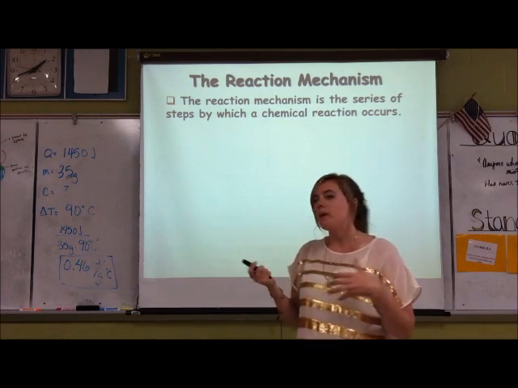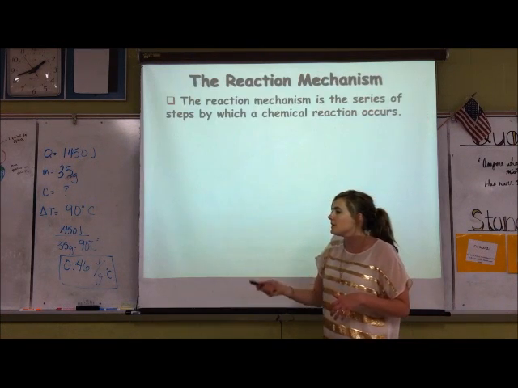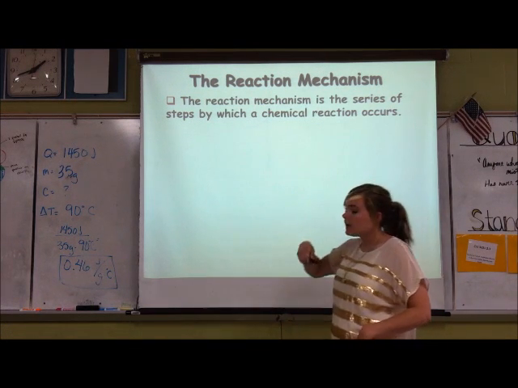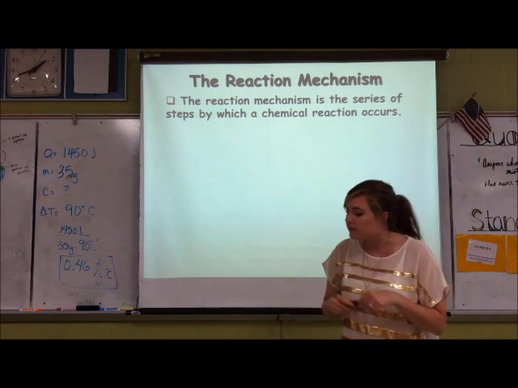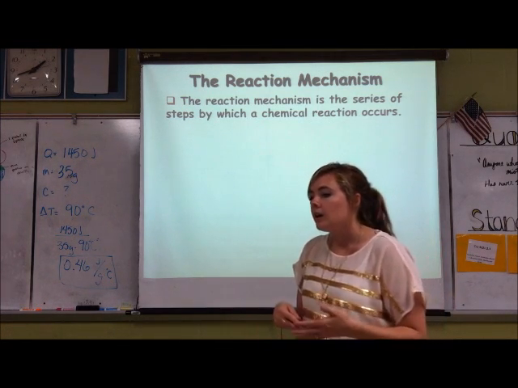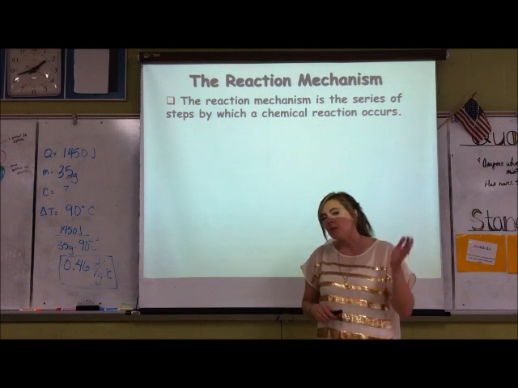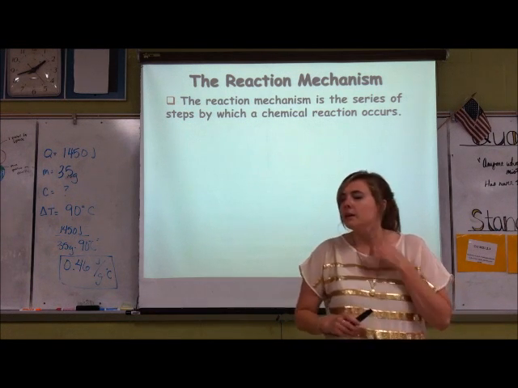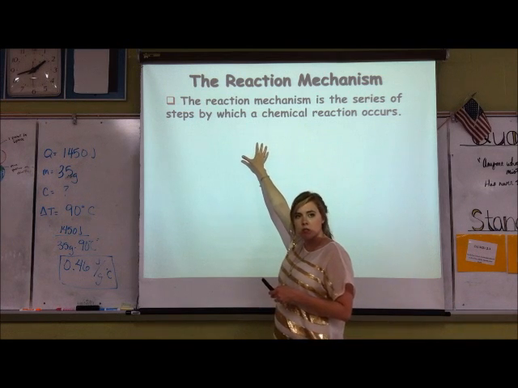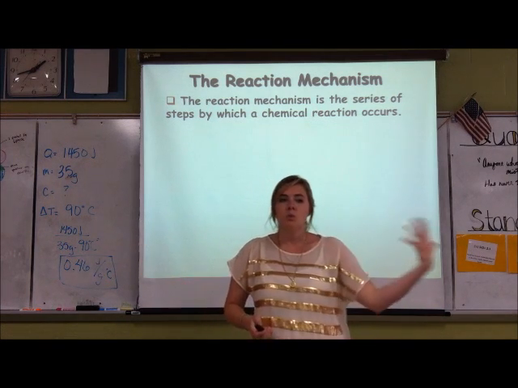We've looked a lot at chemical equations, and we'll go back a slide. This right here is your chemical equation up at the top here. Your reaction mechanism is a little different. Your reaction mechanism is the series of steps that occur to get through a chemical reaction. So for instance, let's say you are baking a cake. You start with your reactants being flour, milk, eggs, sugar, vanilla, a pinch of salt, or baking soda. Those are your reactants. Your product is cake. Your reaction mechanism is going to be the recipe. It's the steps that you follow to get from what you're starting with to what you're ending with.